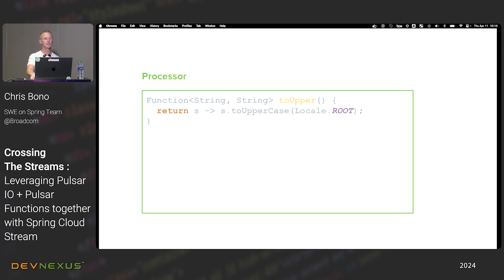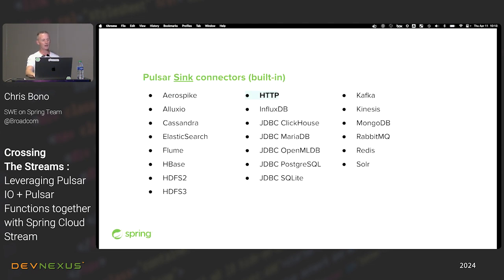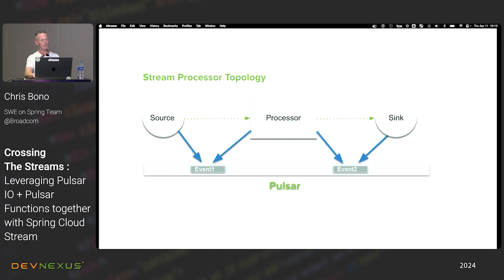Likewise, the processor will look like this. There's a Java util function. It'll get this first parameter, this string. It'll bring that in from a topic, and then you'll process it and write the result out to another topic. And likewise, the consumer does the opposite. It'll receive a message from a topic and do something with it. We jump back here to our original diagram for a second. This blends really well to those. Each one of these represents one of those functions that we just went through.